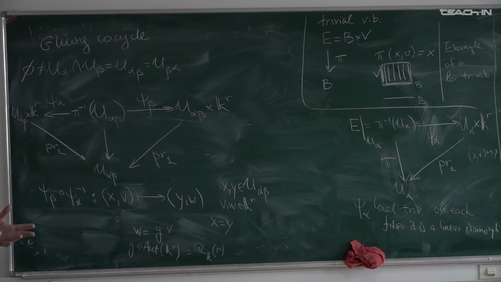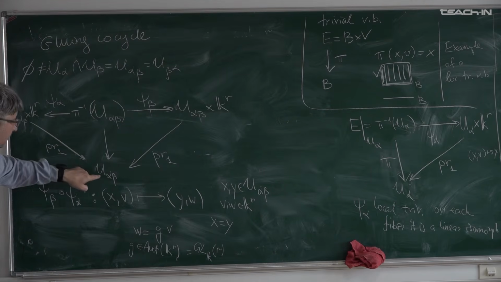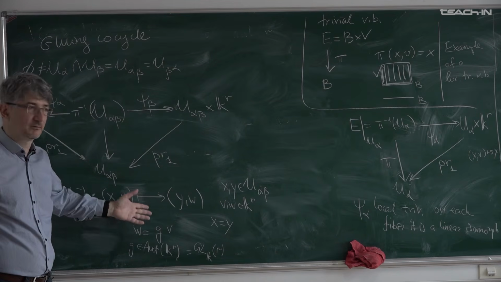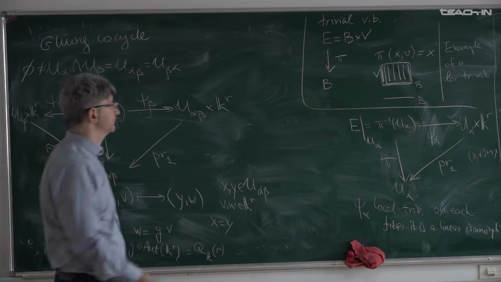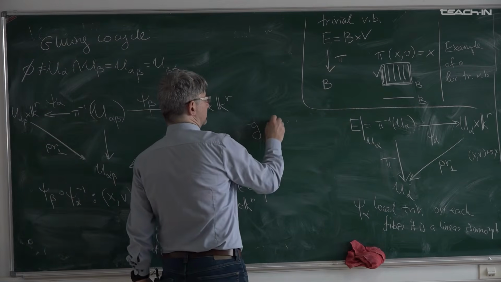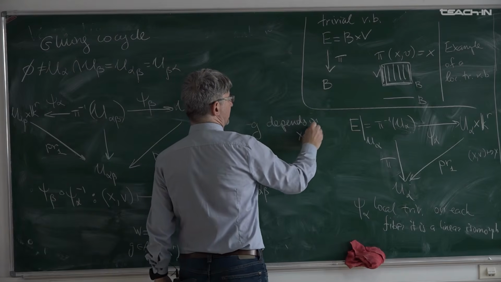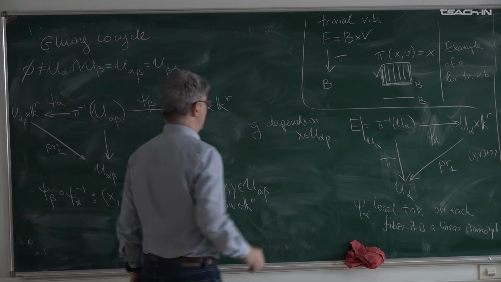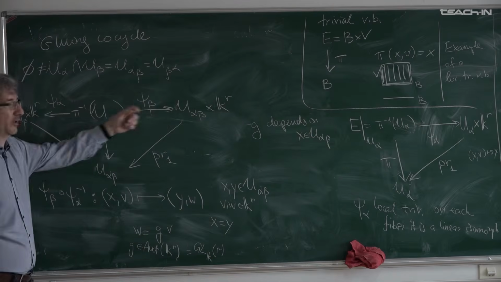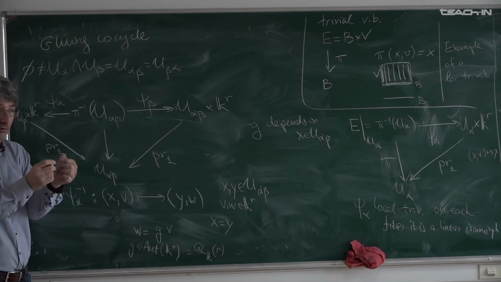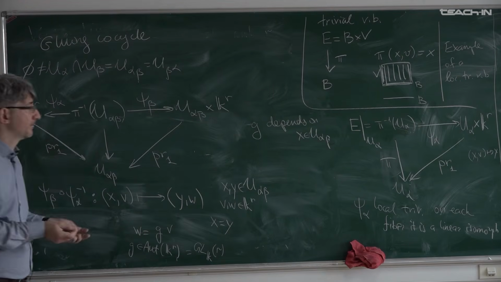But I want to say that this G is not just G. We need to write that it depends on something. Obviously, at different points of this space, this G should be different. G depends on X. Because who knows, at one point you write one isomorphism. At a close point you write some other isomorphism, maybe close to the initial one, but a different one.